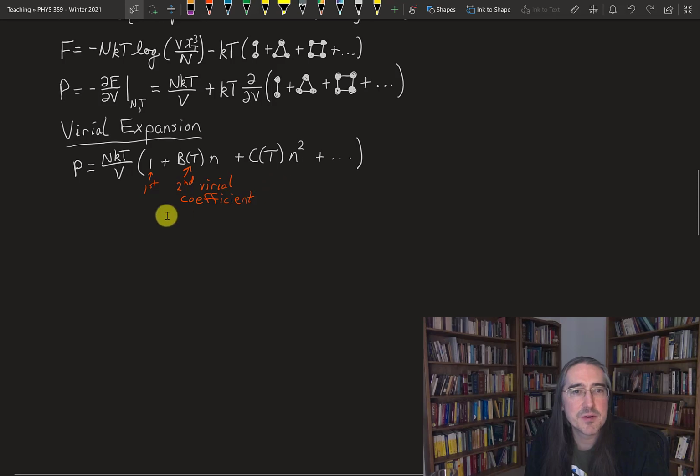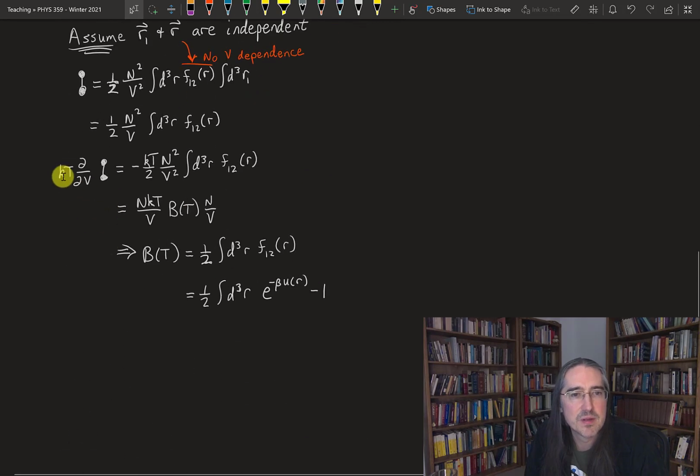So if we come back up to the virial expansion, we'll see we need kT times the derivative of the dumbbell. So kT times the derivative of the dumbbell, we see the form of the dumbbell diagram. 1 over V, so we take its derivative, we get a minus 1 over V squared. Catch a minus sign, there's that kT that we brought over, the half N squared over V squared, and the integral of this thing.